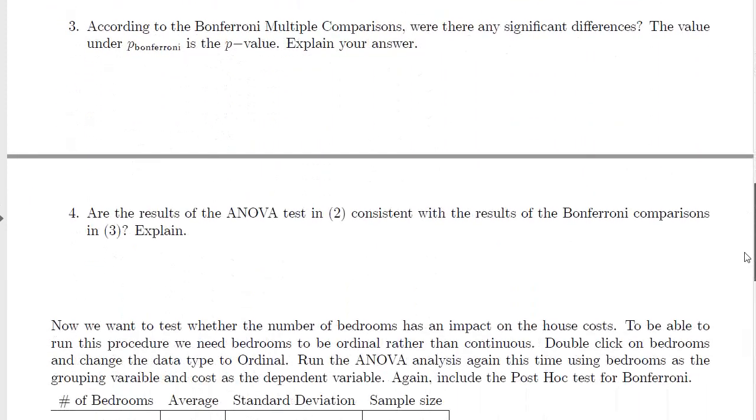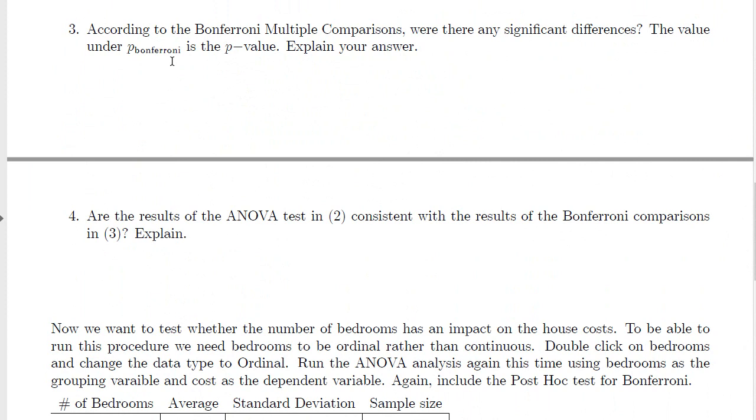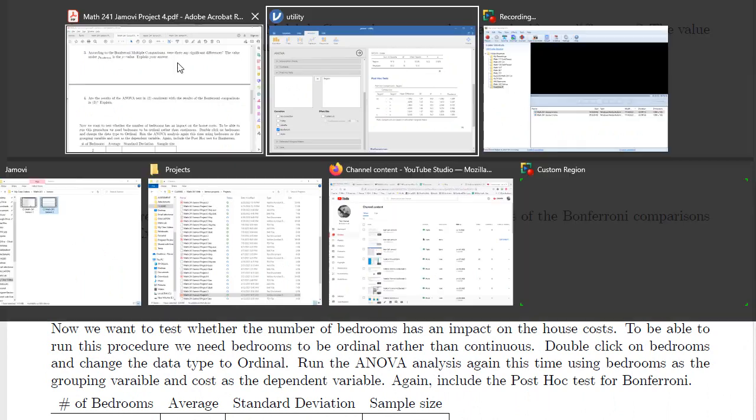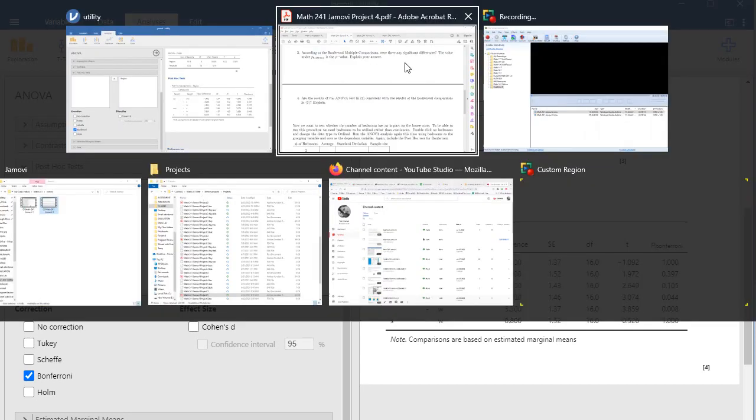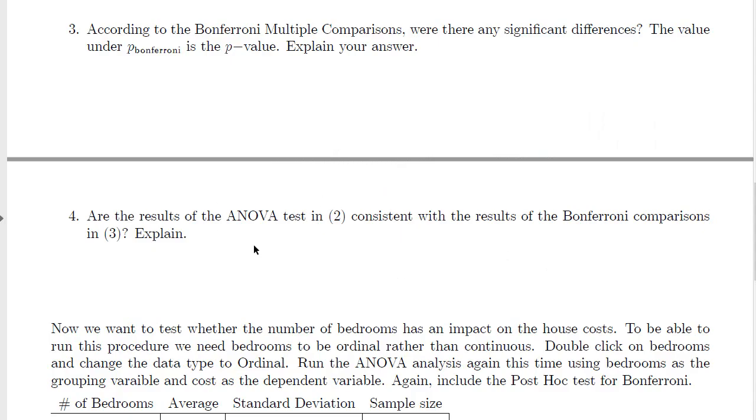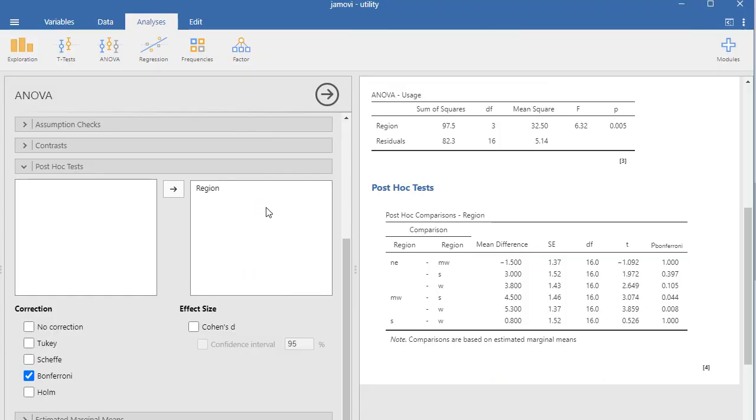And then look at p Bonferroni, and it's asking you which differences are significant. So in our example, we saw that these two differences were significant. So you'll look and see if cost is different between any pair of cities. And then, are the results with the ANOVA consistent with the Bonferroni comparisons? So here, this is saying there is a significant difference. We did find differences down here. If this was a significant difference here, but no difference was significant down here, that would be inconsistent. Okay, but this data is consistent.